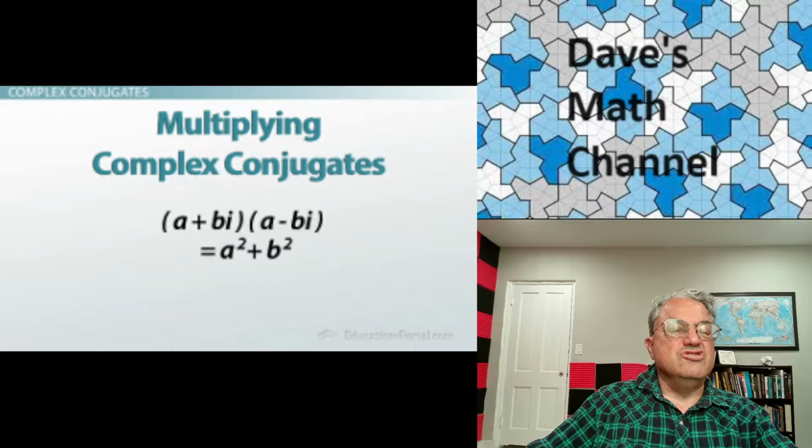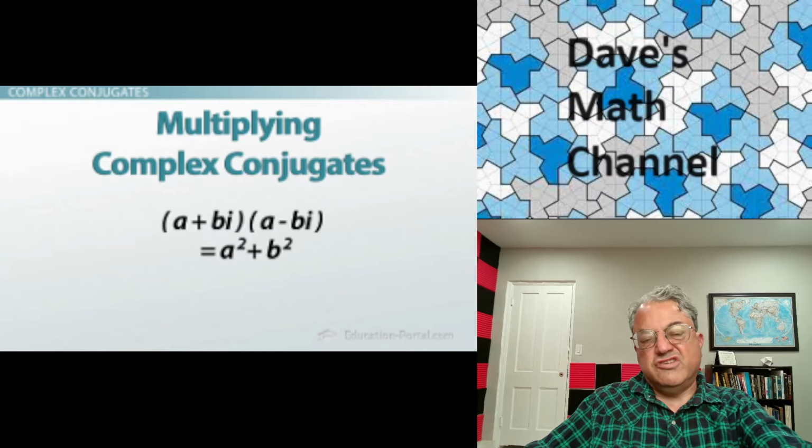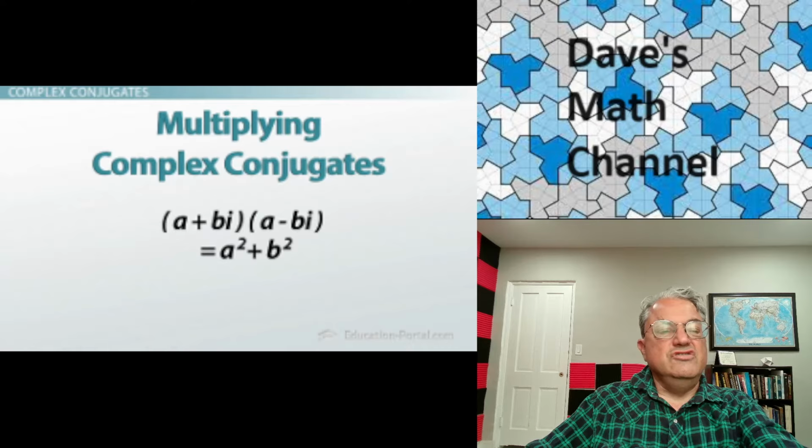So yeah, the arguments are equal and opposite, and so when you add them, you get 0. Just think about the rule for multiplying two complex numbers in polar form, and you'll see that this is a special case of that. And this is a very useful rule. And why is it useful?